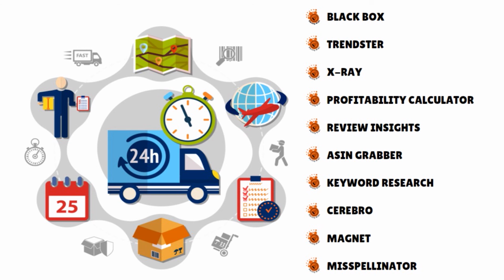You have the keyword research tool, where you are able to rank higher in searches. You can discover high volume, high ranking keywords that put you at the top of the search results with advanced keywords aggregation and detailed competitive data. So this is kind of cool, right? And they have other tools that we love.